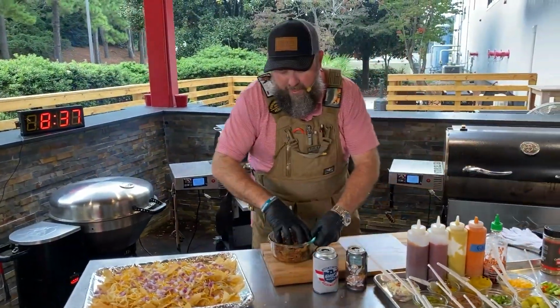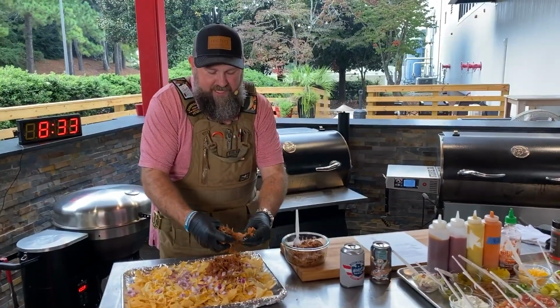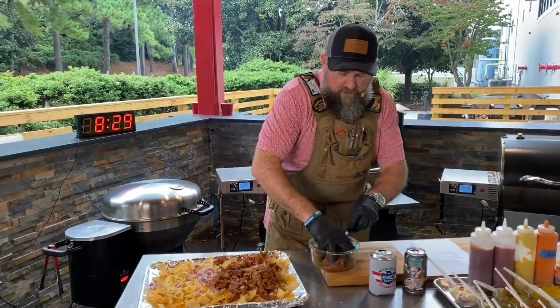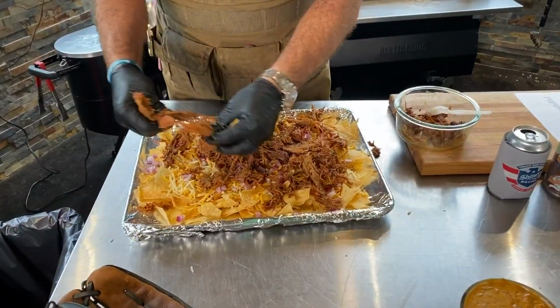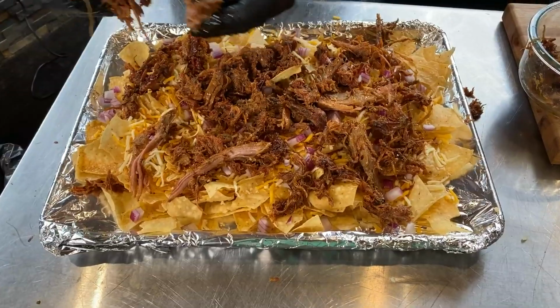And then I like to put about a pound of pulled pork. We cooked this pulled pork over the weekend at our Recteq Academy. Shout out to Kingsford for powering that as well. I believe we cooked this over Kingsford Hickory, that good, bold, traditional flavor pellet. And again, these pellets are available at Lowe's.com, soon to be Walmart, Lowe's.